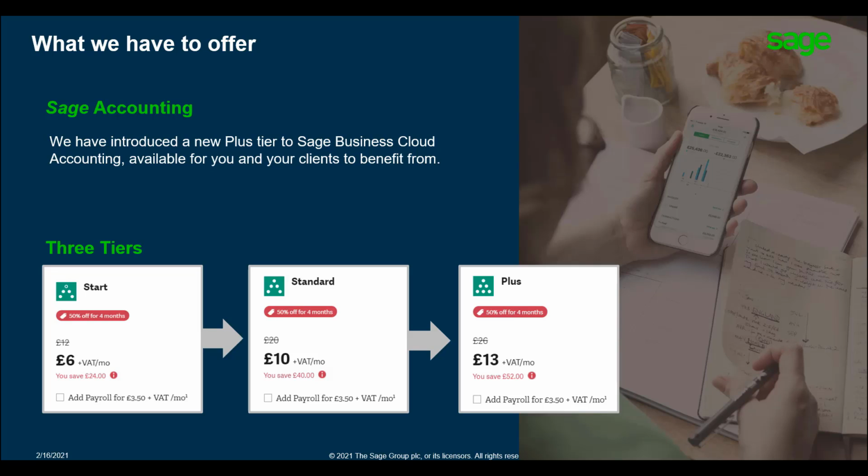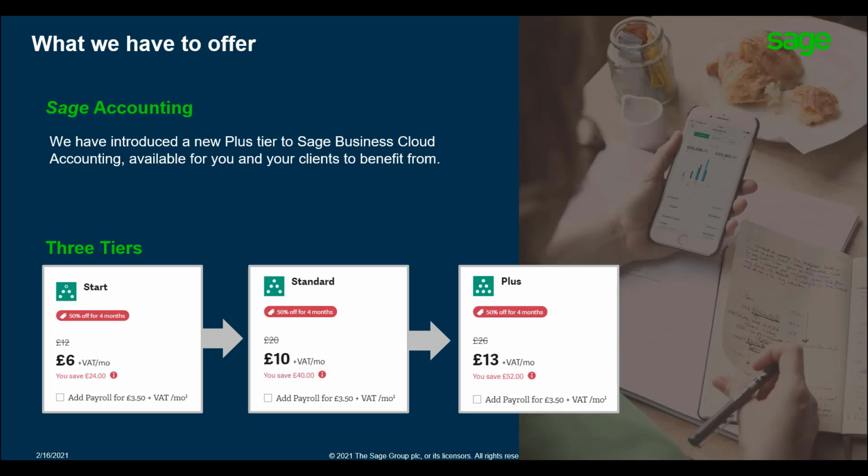Then we have the Accounting Standard, where you can create and send invoices. Again, you can track what you're owed, you can automatically reconcile your bank, calculate and submit VAT returns. It supports unlimited users. You can run advanced reports, you can send quotes and estimates, forecast the cash flow, manage purchase invoices, and it fully integrates with auto entry. And finally, we have Accounting Plus, which is more enhanced. It can do all of the above, and in addition, it supports multiple currencies, and also you can manage inventory.